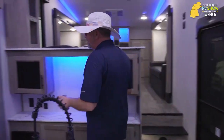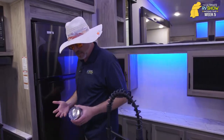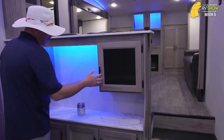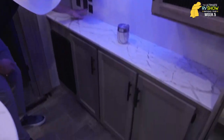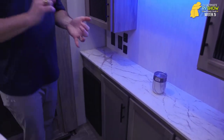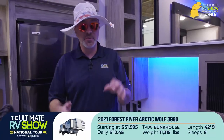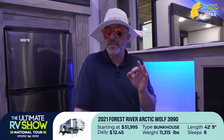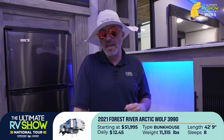We've got opposing slides here — I like to call this the bar kitchen because when you're in Kentucky, sometimes you've got to get a little bourbon going. You've got your coffee station slash bar area over here. That blue backlight, frosted glass inlays all the way around. Dual USB, power, coffee, charging — function and features. That's what you get with the Forest River Arctic Wolf. There's a good reason why they are some of the fastest growing in popularity in fifth wheels — it's because of all the features they add in there.